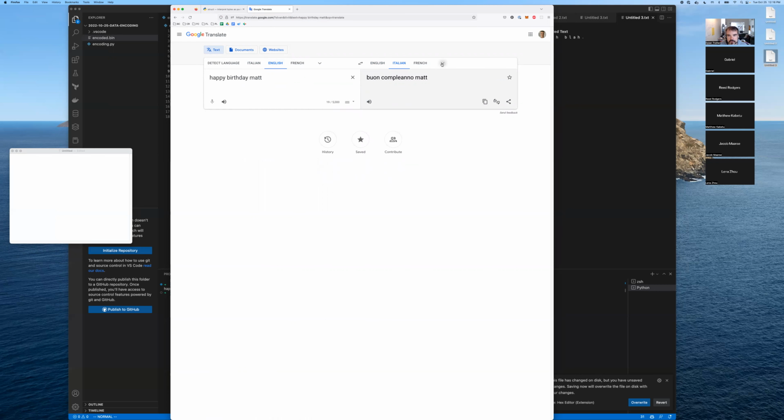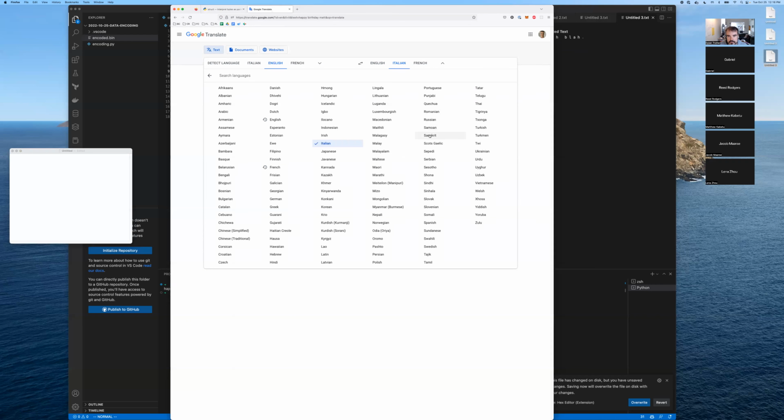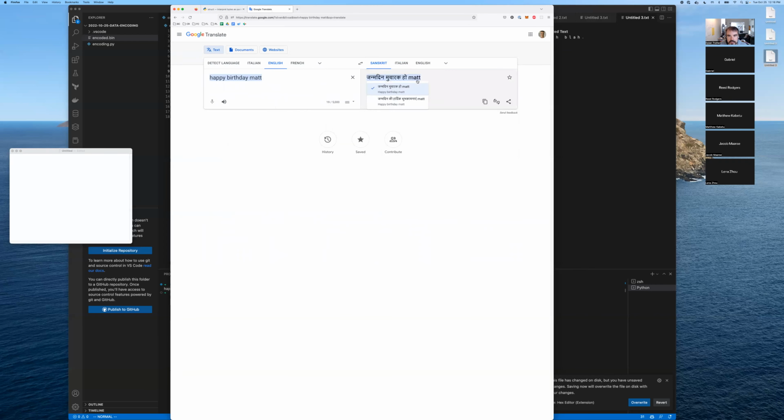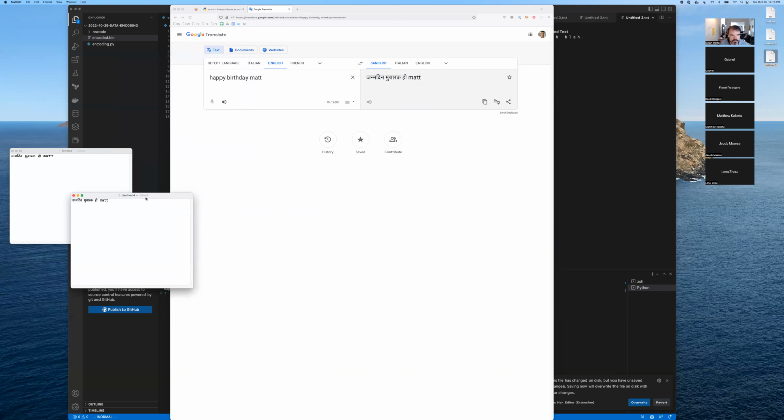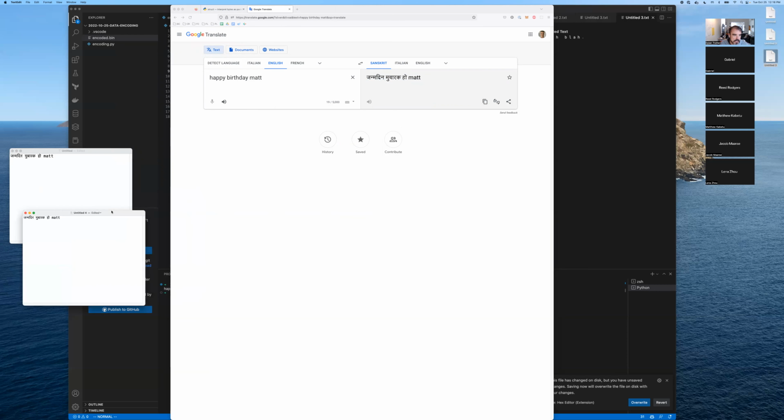And we put it into Sanskrit. All right. So we're going to copy this and we're going to put it into our text editor, a new one. The text editor is going to interpret this as whatever encoding I pasted in, probably UTF-8, because most stuff is UTF-8.